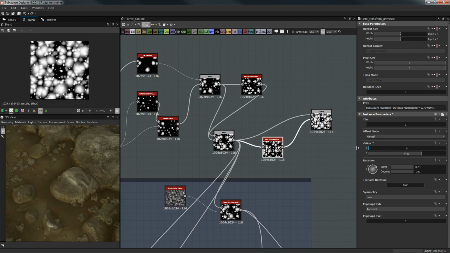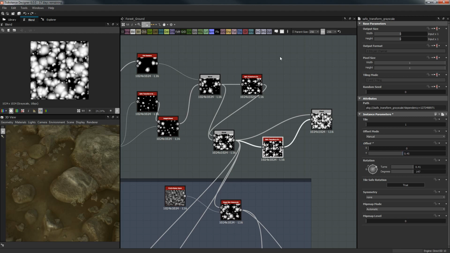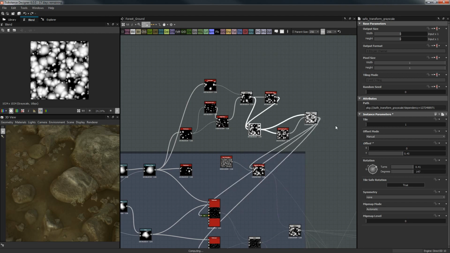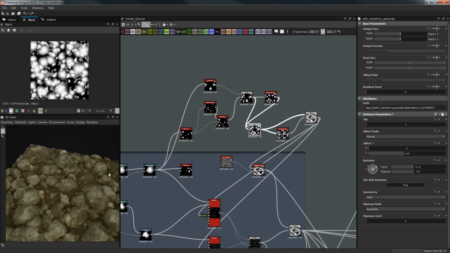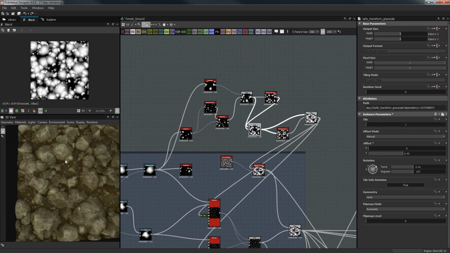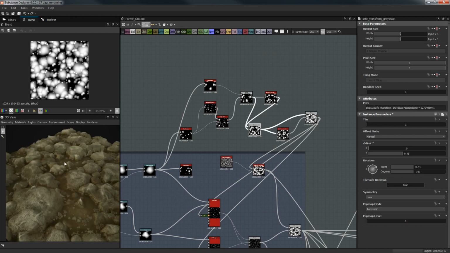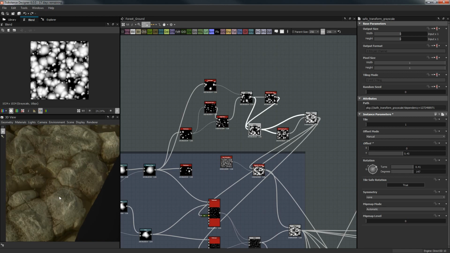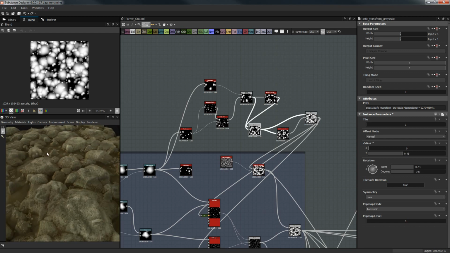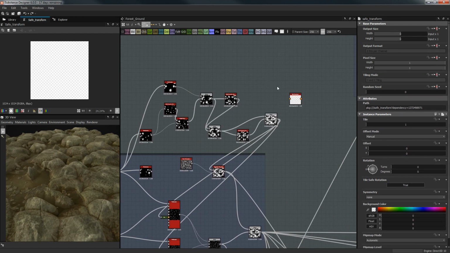I think we're getting there. Okay, we can have a lot of rocks, as you can see. Let's see what this is going to give us. Okay, even more rocks. At this point we could just stay here and work with the ground, and we could have something to work with. As you can see, it just works. Of course, we need to just fix some of the cracks issues we have, and yeah, I believe we can do another layer again.